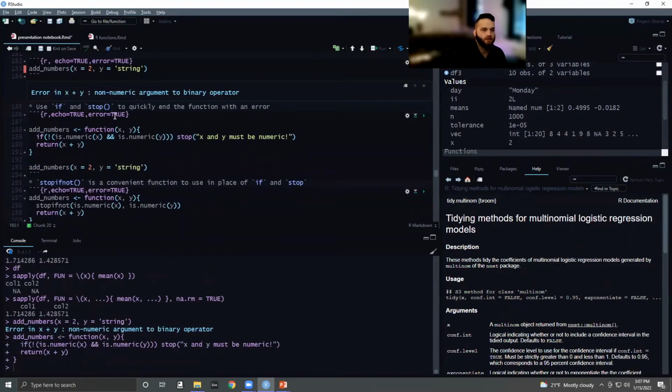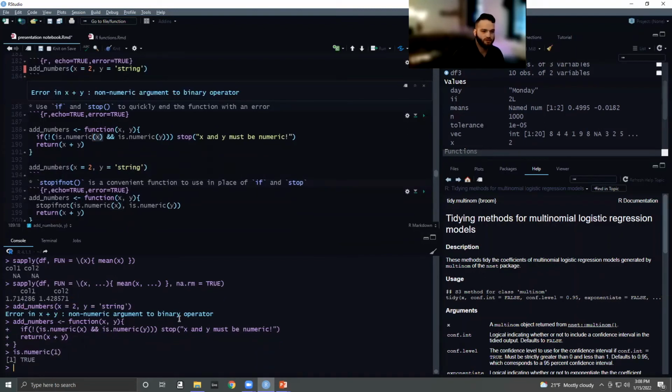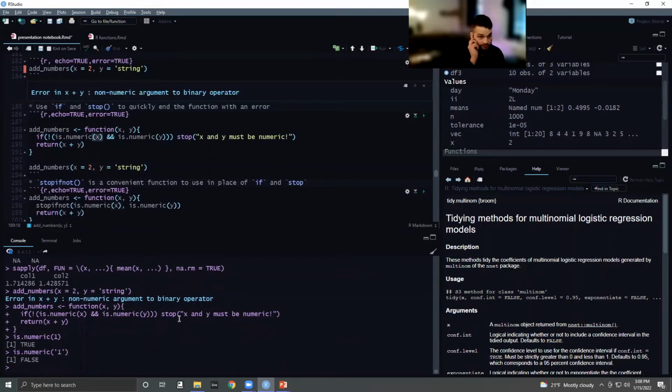And instead of just using the built-in error system in R, we'll define our own. So what we'll do is we'll check that both x and y are numeric. We can do that with the is.numeric function. So let's do that, see what it looks like. is.numeric on 1, TRUE. If we actually send a string instead, we get FALSE.